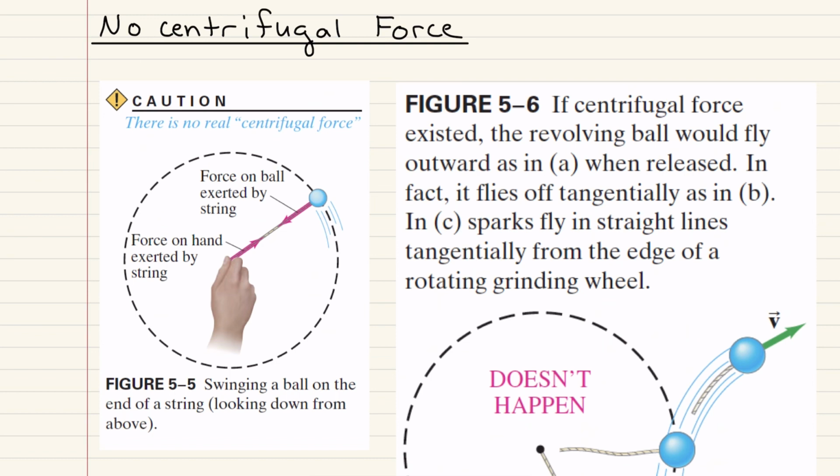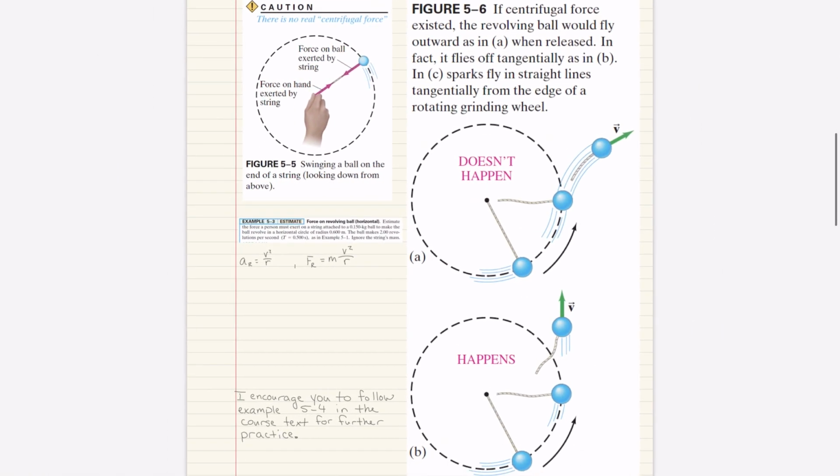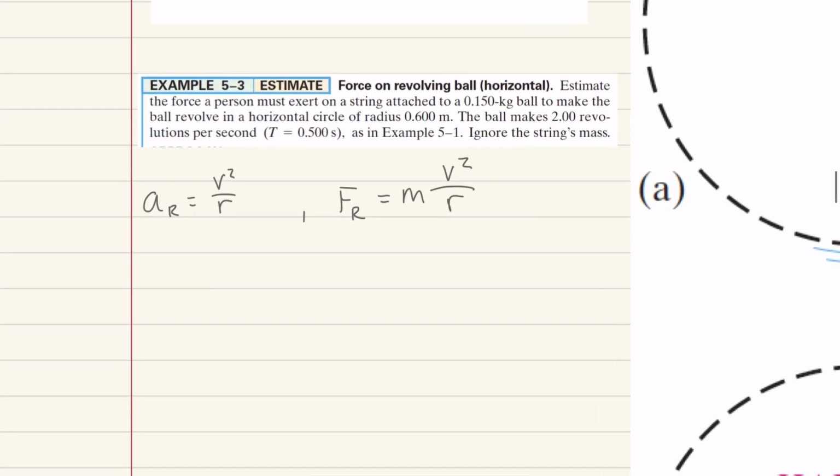That said, just to be very clear, centrifugal force is the opposite of centripetal force. It would be pointing directly outwards from the center of a circle, as opposed to directly inwards towards the center. In experiment, we see that when a ball that was being swung around on a cord is let go, it continues off in a straight line with its own linear velocity, not in some curved motion like you would see if there was actually centrifugal force. All right, let's do our first example.